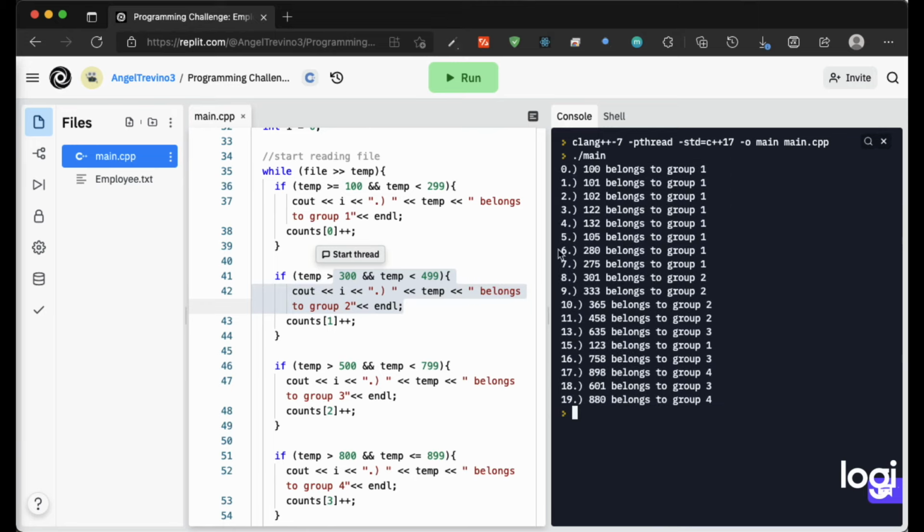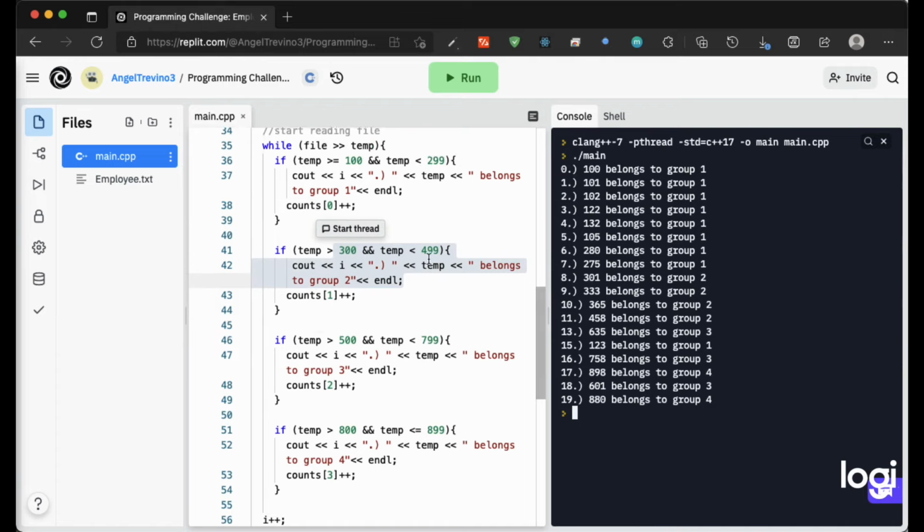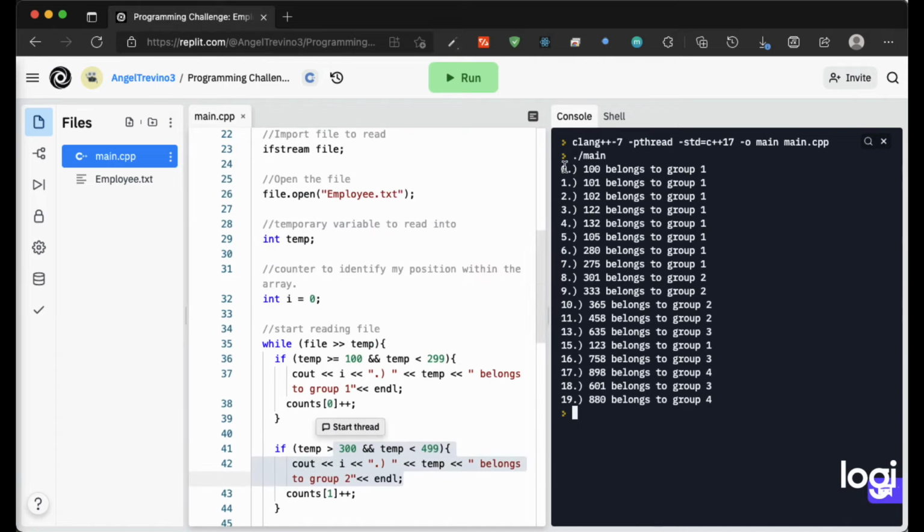Now, for our code, we did do the counter is equal to 0, which is why we're starting at 0. If you wanted to make this a little more pleasant to read, you can start this one at 1. And that way you know this is read in line number 1. And the last one ended on line 20, so you have a total of 20 numbers.